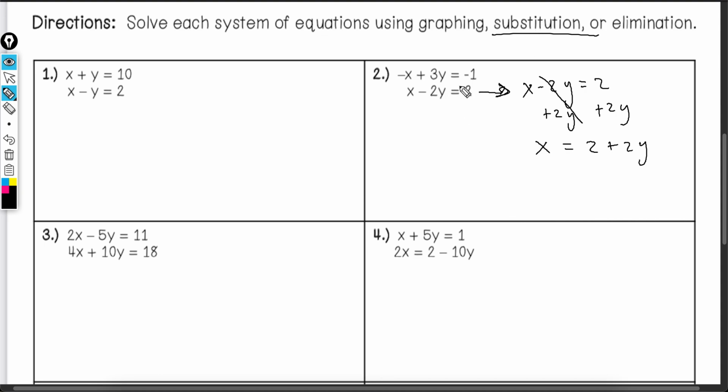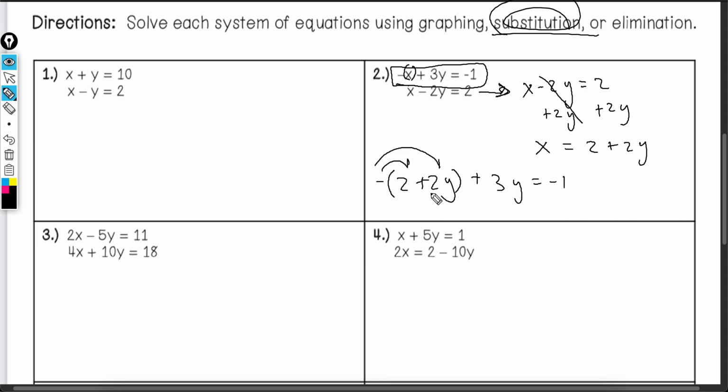So that's always the first step with substitution. You choose one of the two that you want to mess with. Now, we're going to plug this guy in for this x. So this x, we're going to have negative, make a big parenthesis, plus 3y equals -1. So we're now using this equation, but now we're substituting this, hence the word substitution. Because we figured out that x equals this whole thing, I'll put it in here. We have a minus, so we're going to distribute that minus. This is just basic algebra. This was the substitution, by the way. Now it's just pretty much algebra.